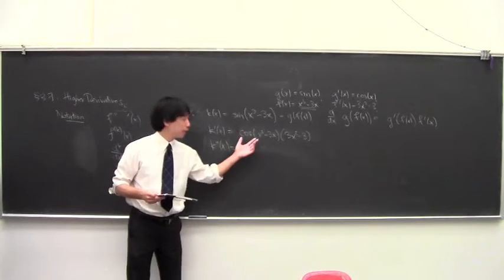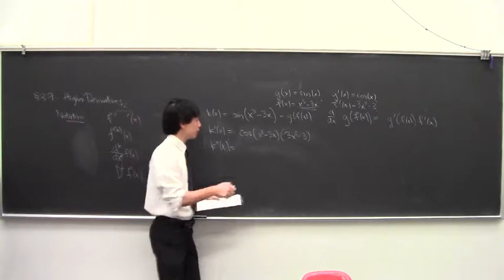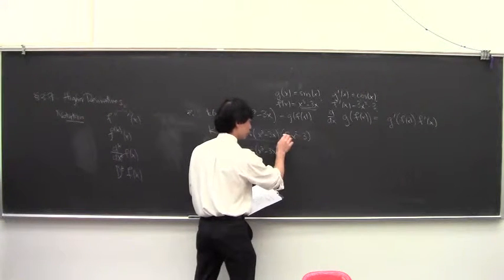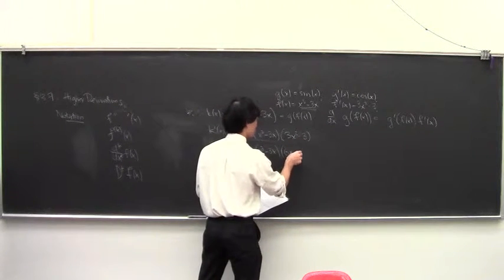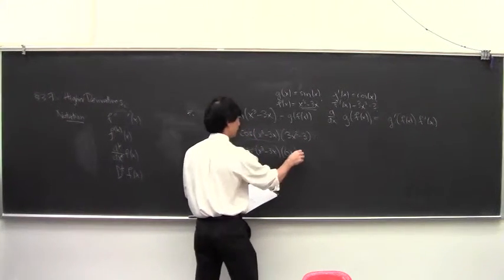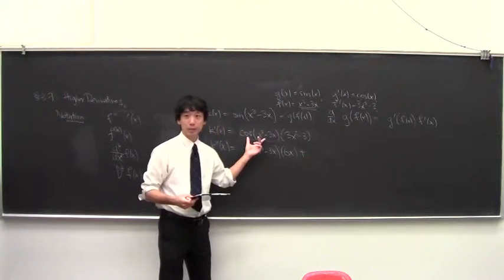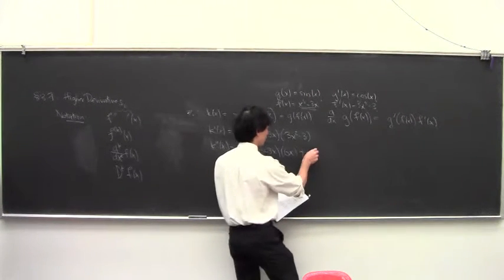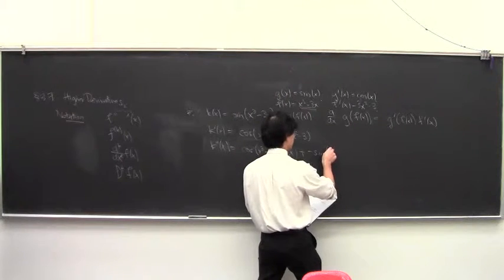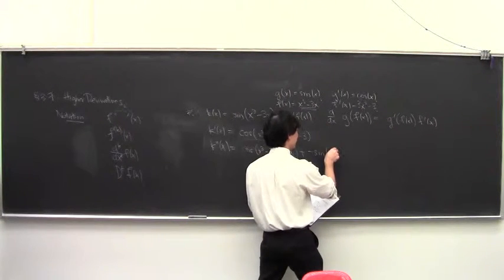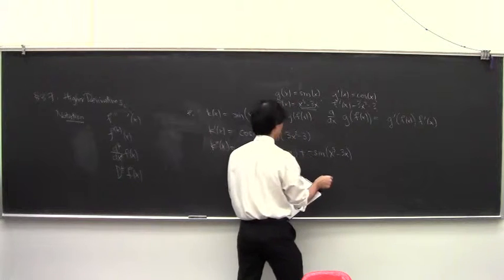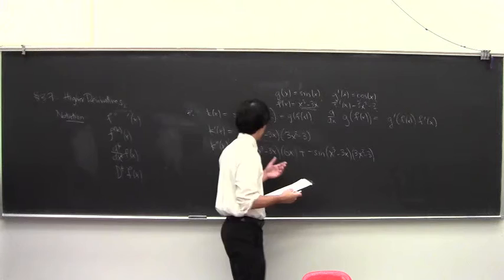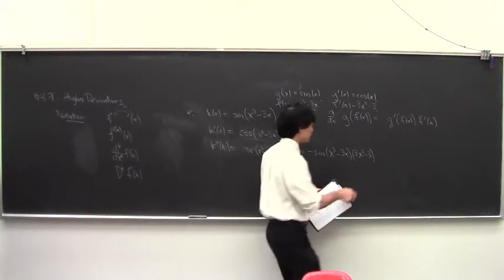Okay. And then to do the second derivative, we're going to use the product rule. So you take the first guy times the derivative of the second guy, 6x minus 0, right? And then plus the derivative of the first guy. Well, what's that? Somebody want to tell me? Negative sine. Yes. Negative sine of x cubed minus 3x, times 3x squared minus 3, times 3x squared minus 3. So that's the derivative of the first guy, and then times the second guy.